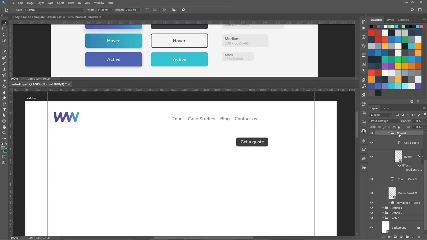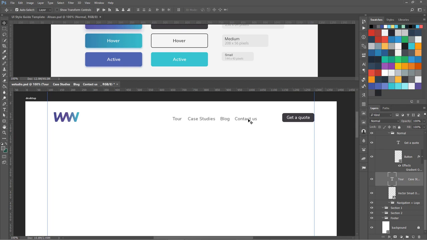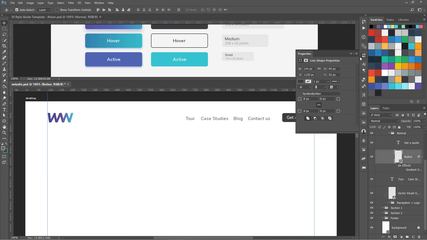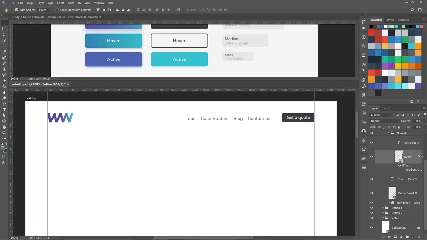Okay, so I'm going to move this with these. Let's make sure we align it over here. So let's select this and align it over here. You can see the smart guides are coming up. They are aligning things with these. So I'm going to align everything like that. I think my rounded corner is a bit too much, so I'm going to use 4 pixels over here like this. Okay, so it is looking good. So we have get a quote and top section almost done.